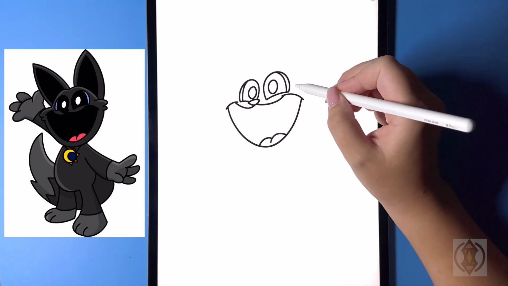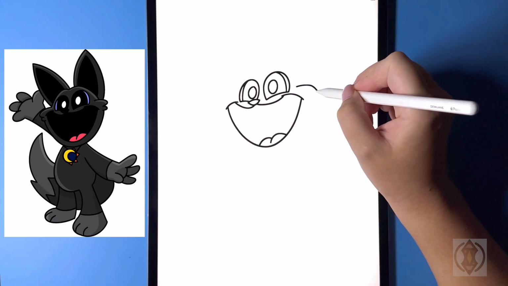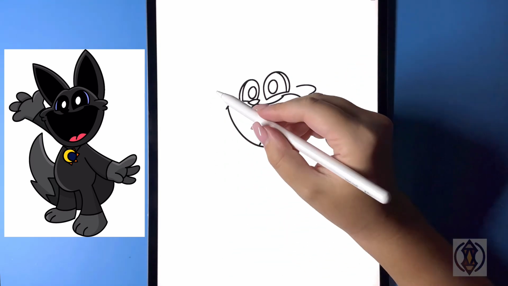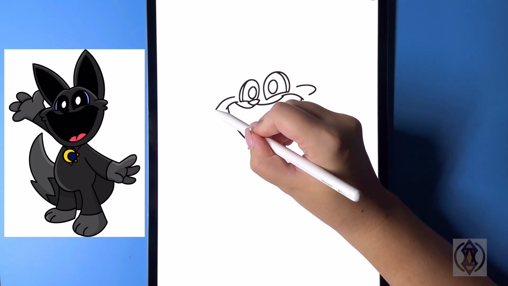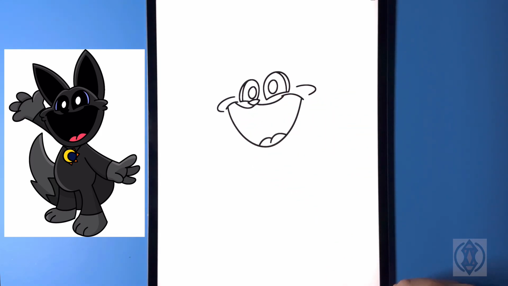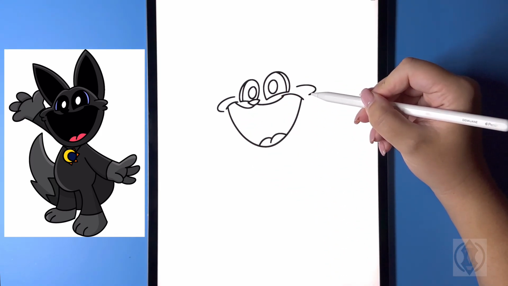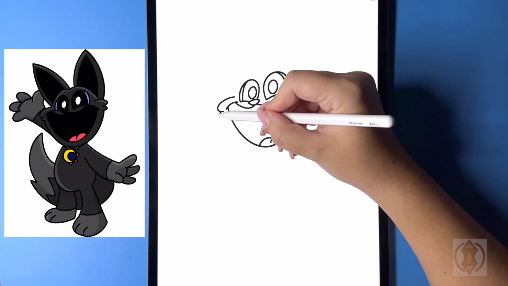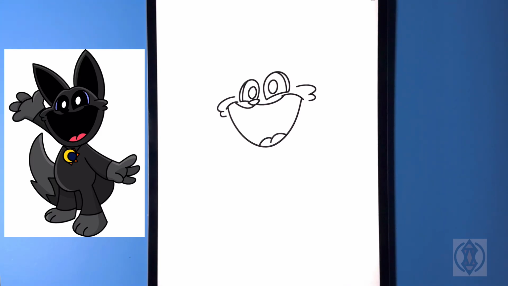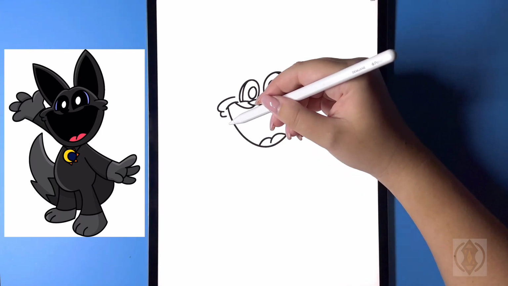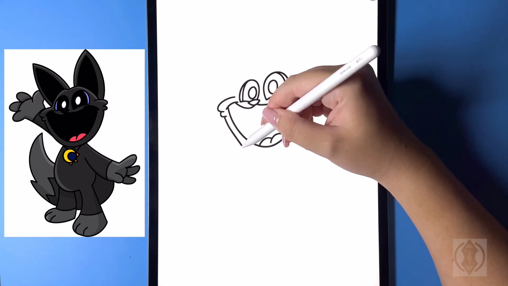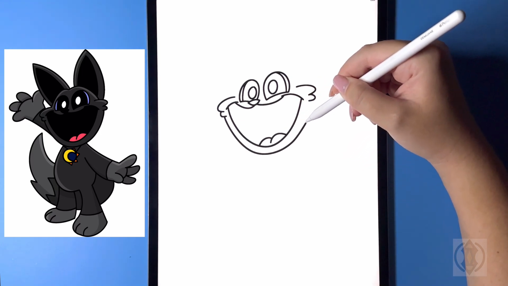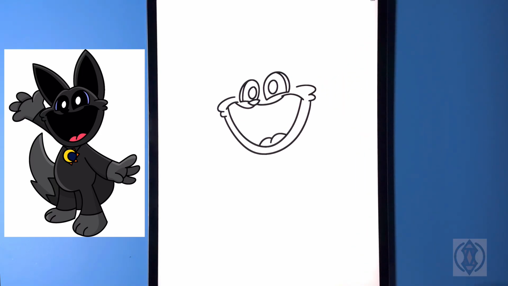For the cheeks now on the right-hand side, let's curve this line around and then in. Moving down on a diagonal, we'll replicate that on the left-hand side. Coming underneath, we're going to curve this line out, back in. And then moving over on the left-hand side, we're going to replicate that one more time. Now from here, we're going to close this off on the bottom by arching this line all the way back around and then up on the right-hand side.